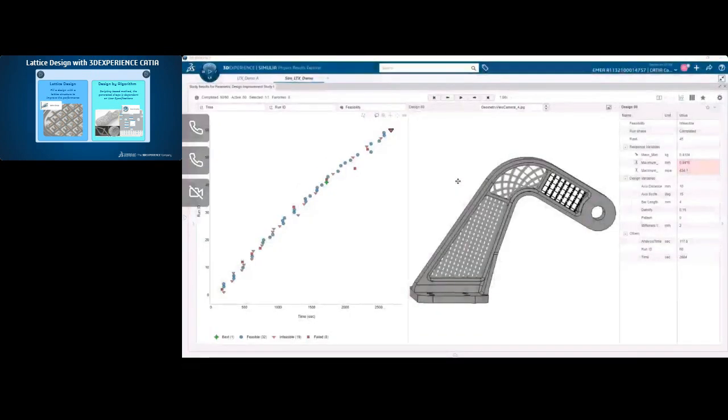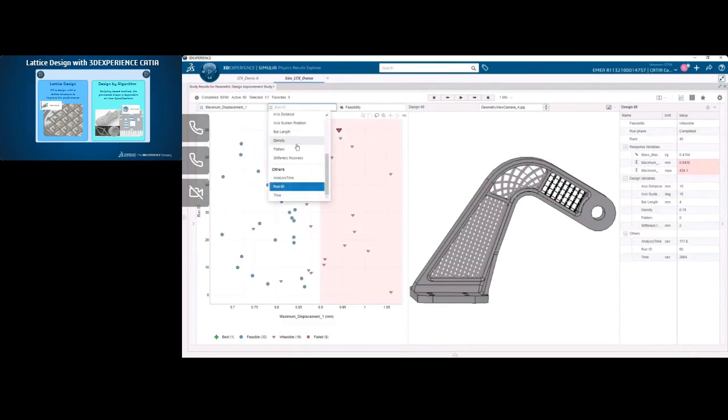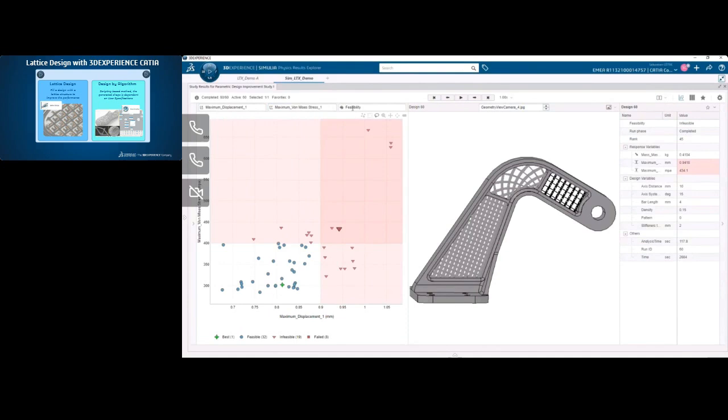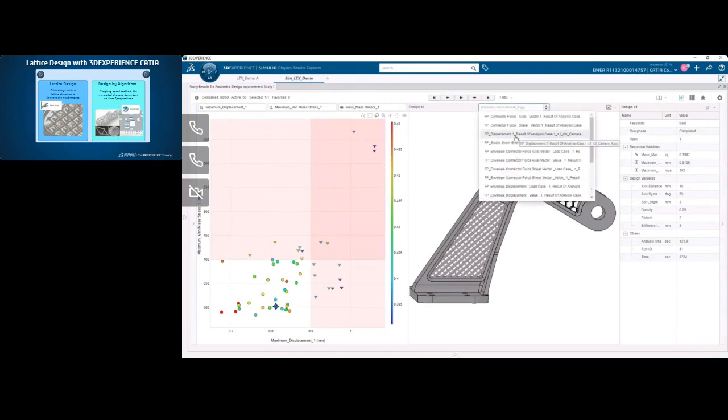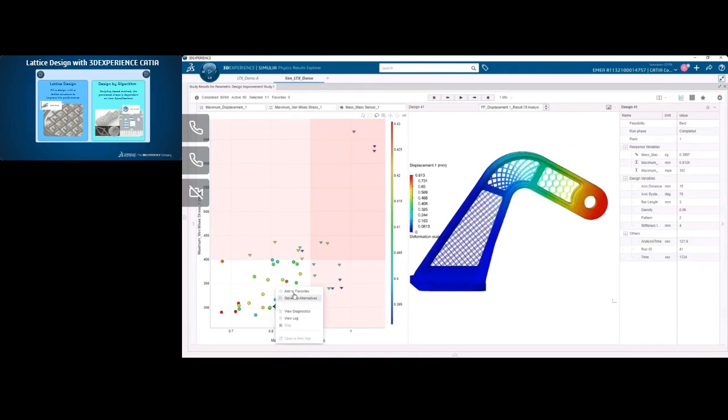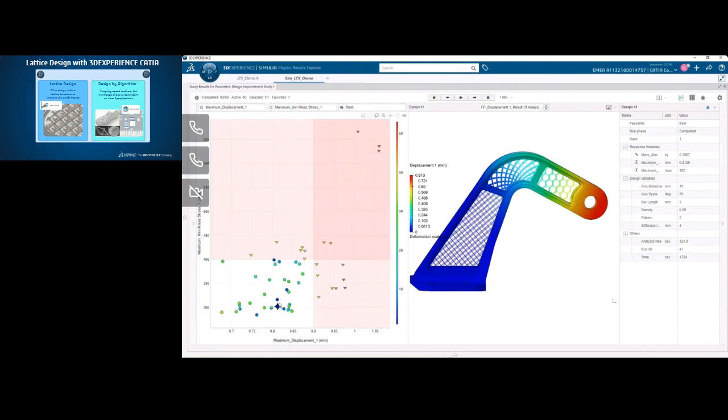Then I will run my structural analysis for each variant. And CATIA will tell Simulia, which is our simulation brand in the Dassault Systèmes 3DEXPERIENCE solution, and will also propose to you the best solution from your design response variables. And then among the ones on the left side, you can select maybe 2, 3, 4, 5 of them, and you can then deep dive into each of them to see which one is the best, your final result.